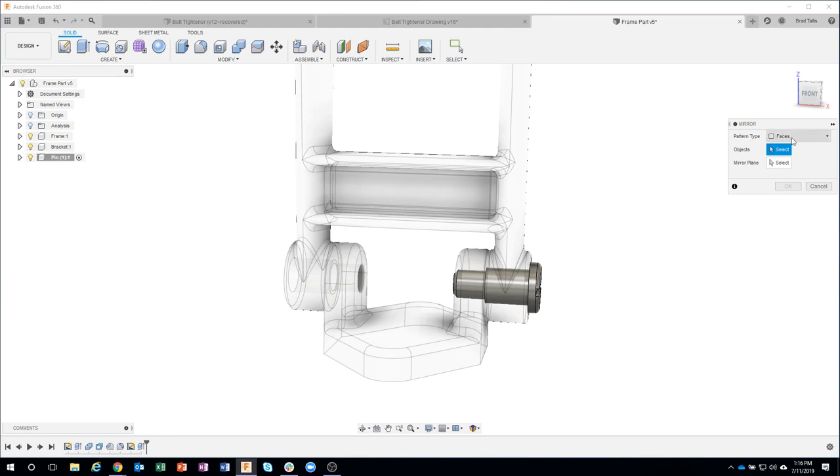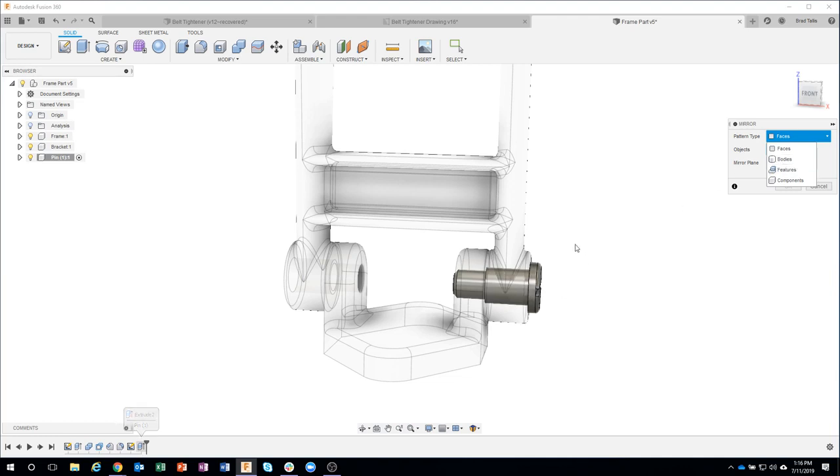By default, you'll see that it comes up as faces, but we also have bodies, features, and components. Now, which one should I use? Well, features is like a fillet or a chamfer or a hole or something like that. These down here in my timeline are my features. Like here's the chamfer, the fillet, the extrude, etc.